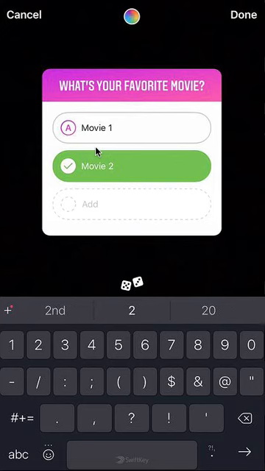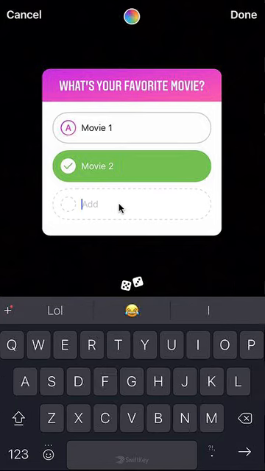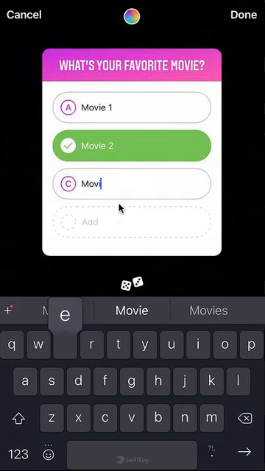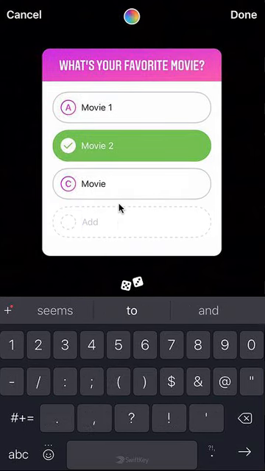As you can see, after I've typed in movie 2, I get a third option. If you have more than 2 answers, just tap right here on the third option, double tap it. Make sure you double tap, and you can type in movie 3. You can keep going on and on.